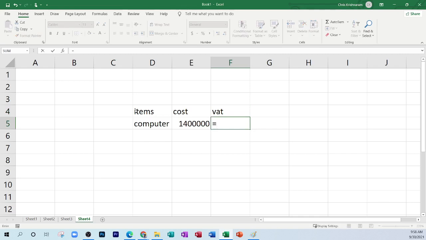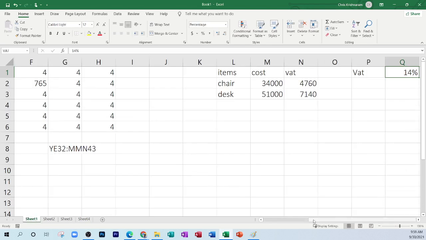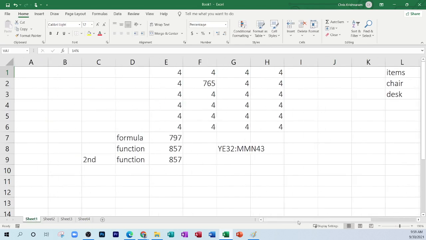I don't need to recreate that cell anymore. I could simply use the name and it's going to look at that cell, pull the 40% over, and give me my calculation here. So that is the benefit of naming a range. It not only helps you to remember the name, but it also can be used in other cells, other sheets, if you need to carry out calculations.